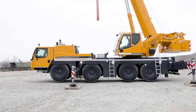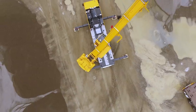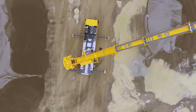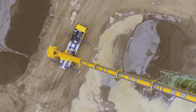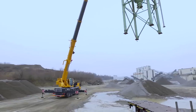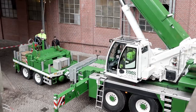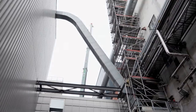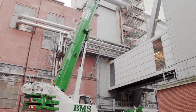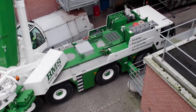If you're at a site where there is lots of space, and there are lots of them, probably the majority of sites, the large ballast radius shows its strength. The longer lever arm of the counterweight means that we can significantly reduce the amount of ballast weight required. Over 7 tons on the LTM 1120, for example. If we are at a small site where space is really at a premium, for example in a town or refinery or similar, then we can use a small ballast radius, making the cranes extremely compact. In fact, more compact than their predecessors.